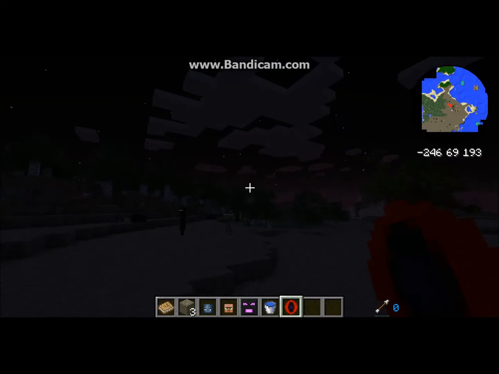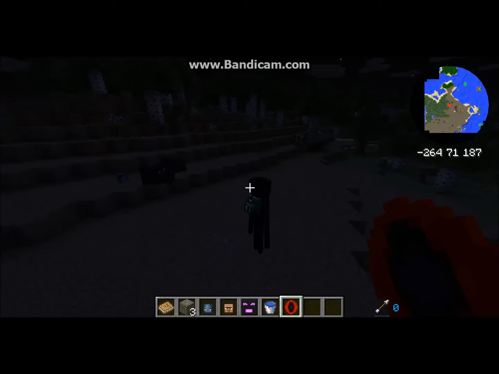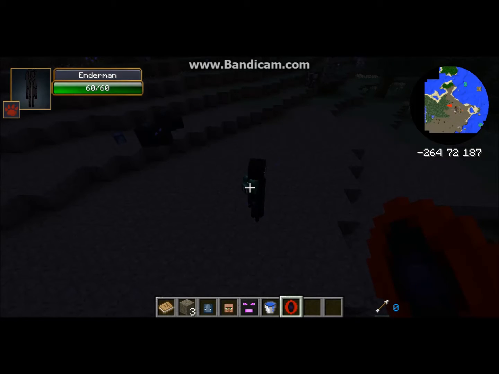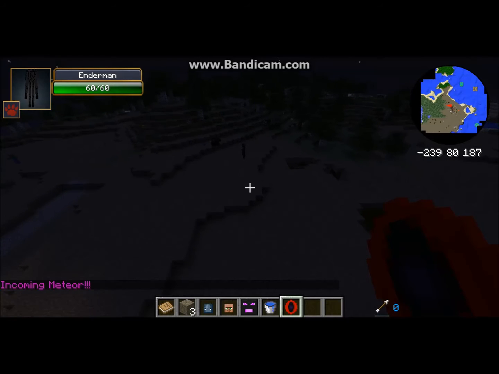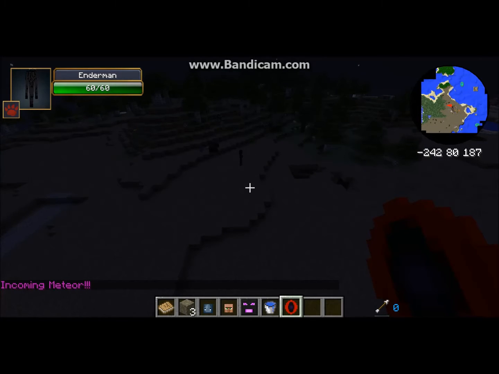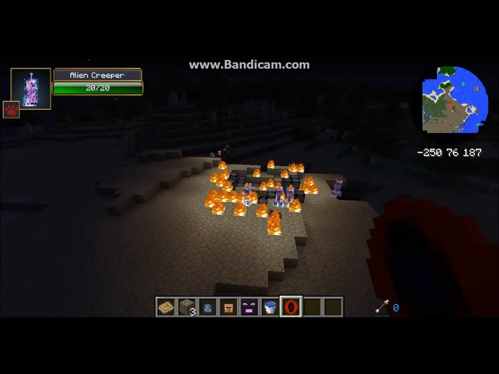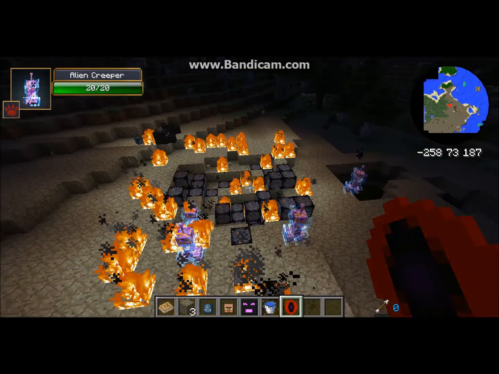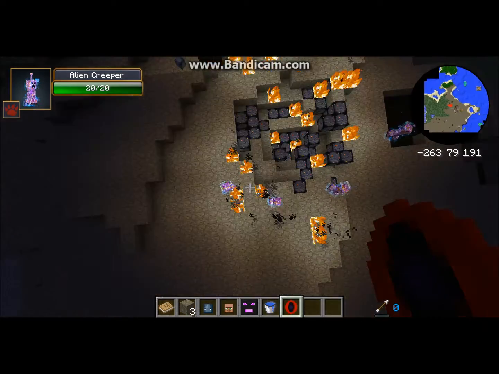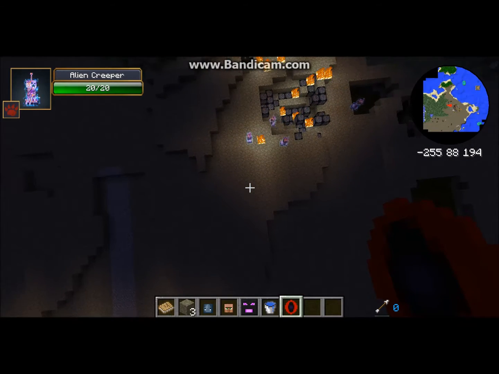Now, let's dominate this Enderman. Hopefully this Enderman won't teleport away when we dominate him. Mwahaha. Oh my gosh, he survived? He survived that? A meteor straight to his face and he survived? Well, I guess he had some spinach.